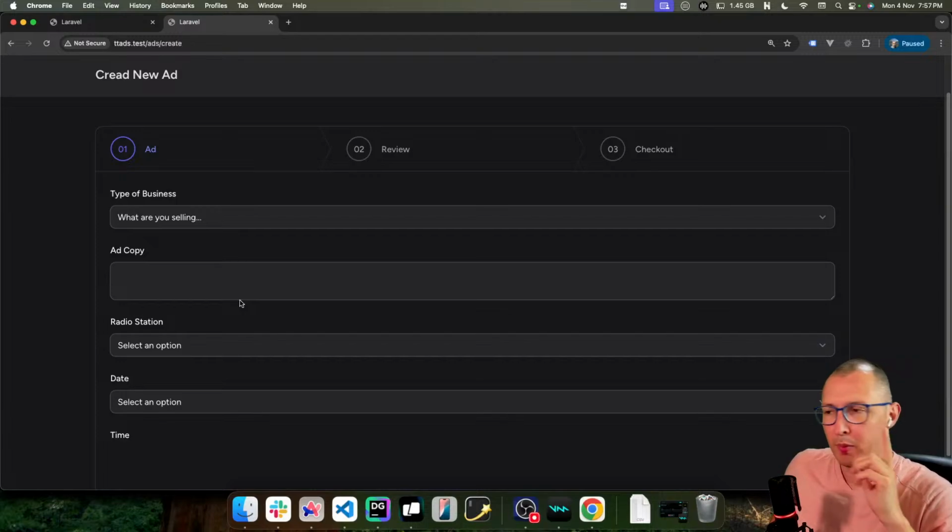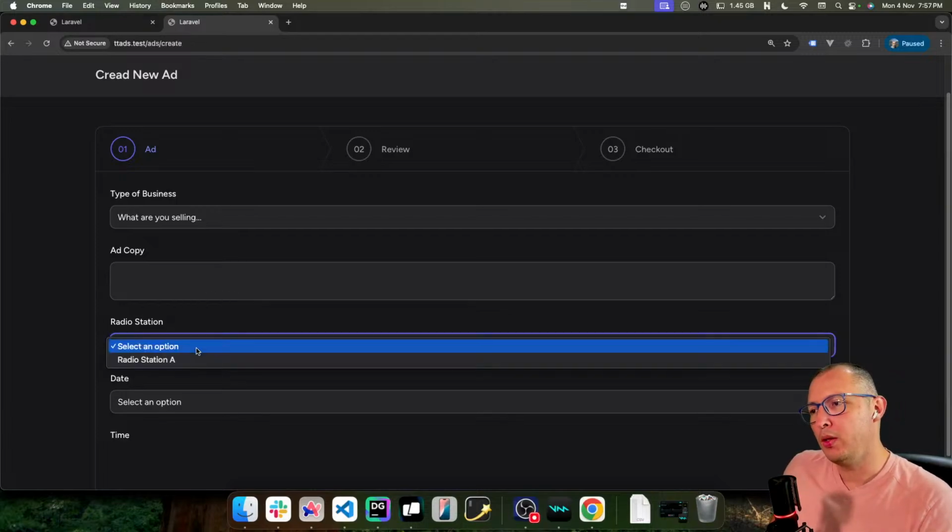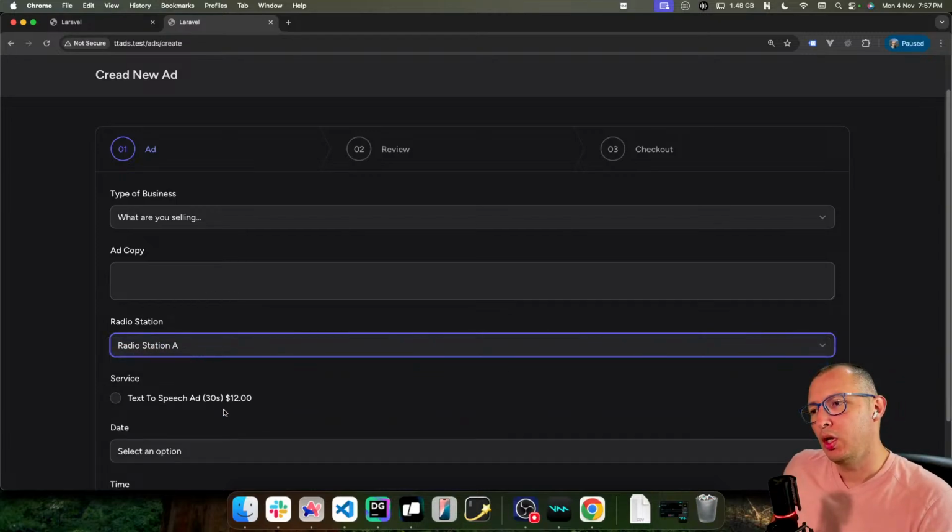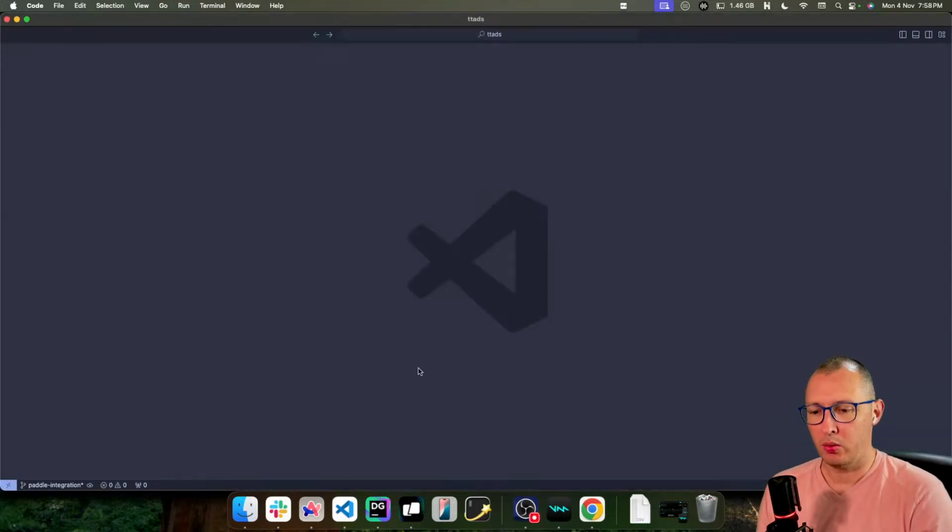Okay, so first thing I want to cover is when you select a radio station, you should get the service. So I need this functionality here. Let's check the code and see what we need to do.